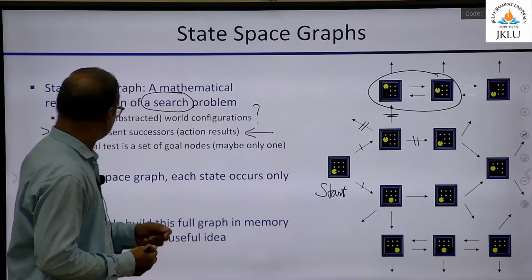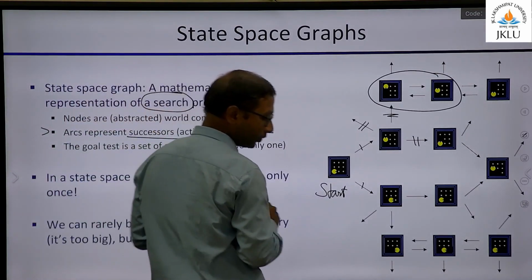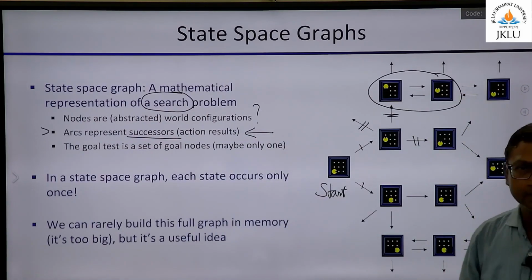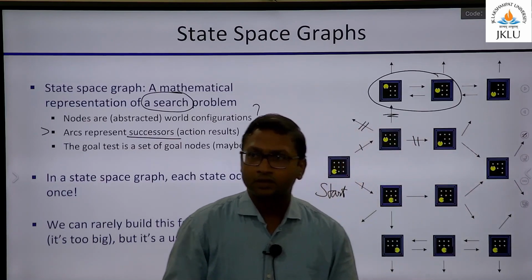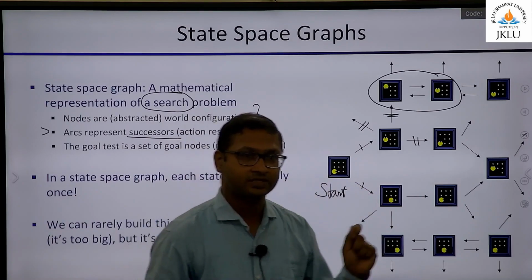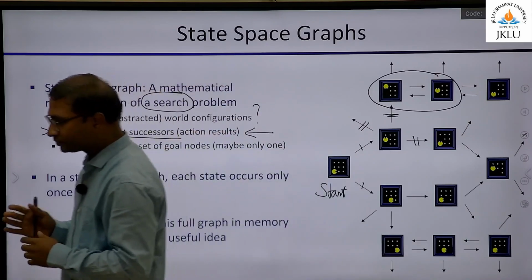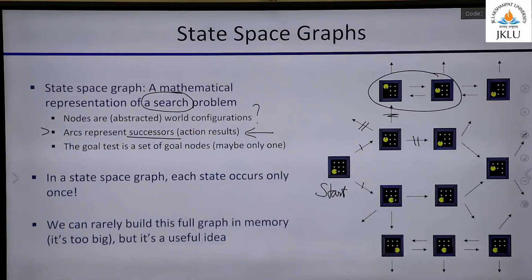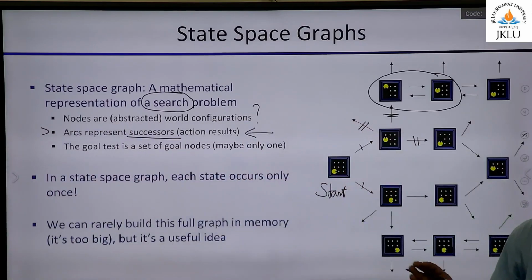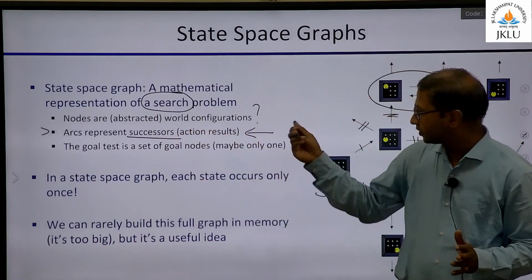Okay. So we know successor functions now. What do you mean by successor function? I am in a current state, right? Anything that tells me where can I go is my successor function. Okay. So successor function takes input what? Current state. And what is its output? Next possible states. All possible states? Yes. Nodes are world configurations. You have to explain me this now.